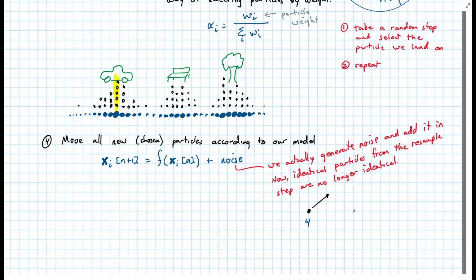Well, if that was our original particle, we will now have 4 particles that have moved in roughly the same direction, and now have slightly different states, slightly different position, slightly different velocities relative to each other. So that one particle now became 4 similar particles. So how would this work with our car, bench, tree example?